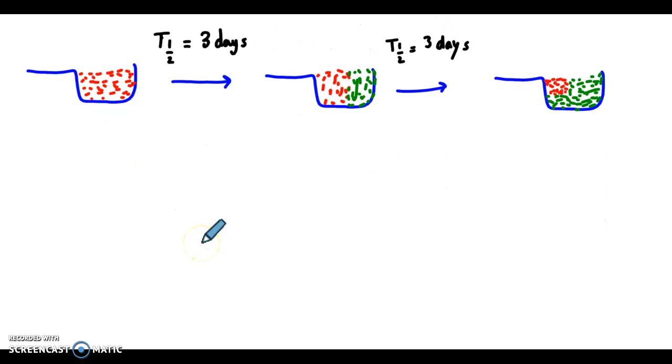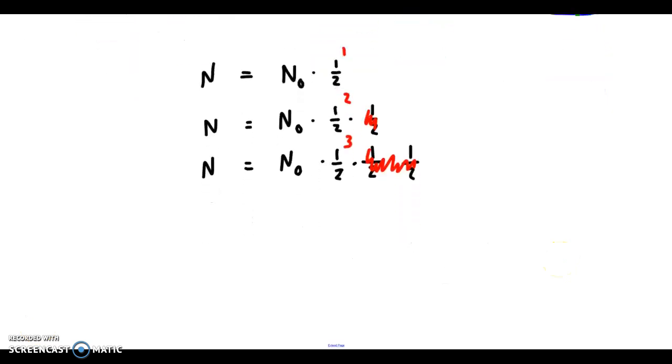If we wanted to note an equation, we start with some number n0, and the number n that remains after one half-life is n0 times a half. If we let two half-lives pass, here's how much remains. If we let three half-lives pass, here's how much remains. It feels like we should write this as an exponent, doesn't it? A half to the power of two, a half to the power of three. I mean, that's going to be a lot easier than just writing a half over and over and over. Let's see if we can get this down as an exponent.